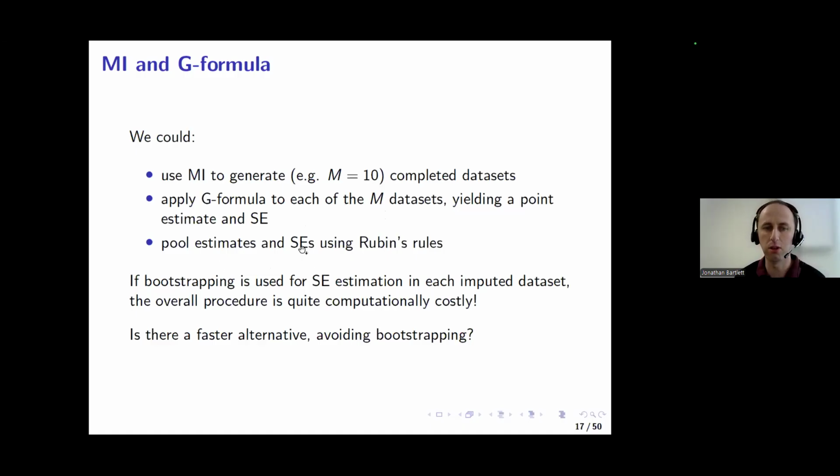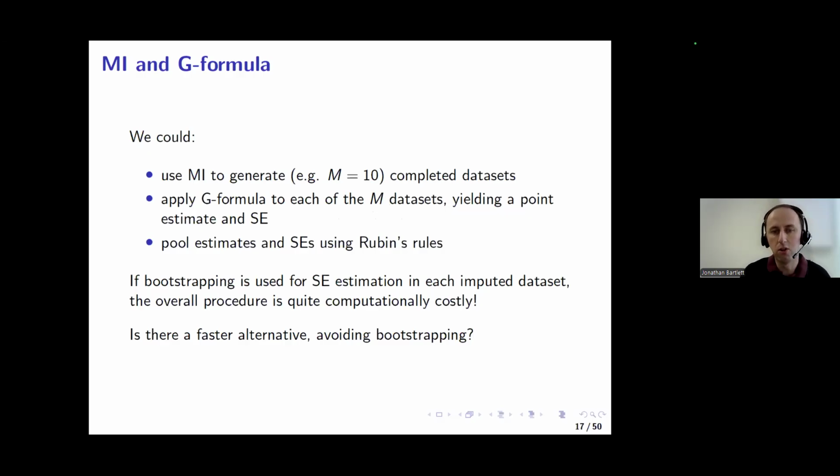And then those estimates and standard errors are combined using these relatively simple rules developed by Rubin when he developed multiple imputation. Now, typically when we use multiple imputation, our estimation procedure can give us an analytical standard error estimate, which is easy to calculate. But in situations like this, where we're using bootstrapping to estimate the standard error, one approach is to use bootstrapping within each of these capital M imputation analyses.